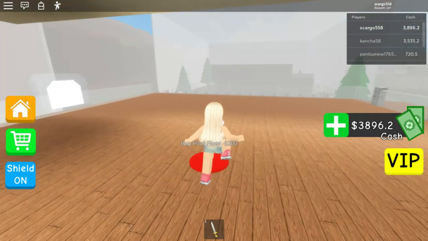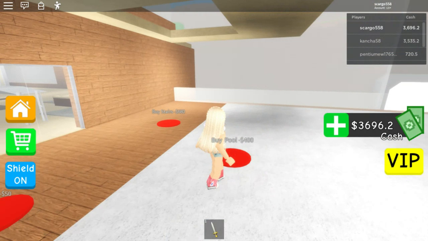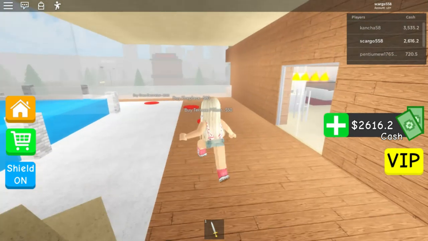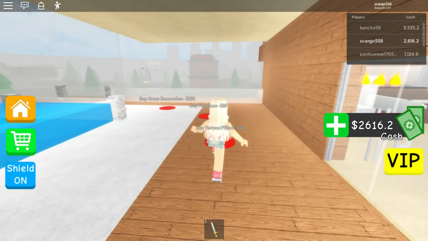Oh, whoa, okay. So buy pool floor. Ooh, we could buy a pool, y'all. Oh, buy stairs. Okay. Hello.